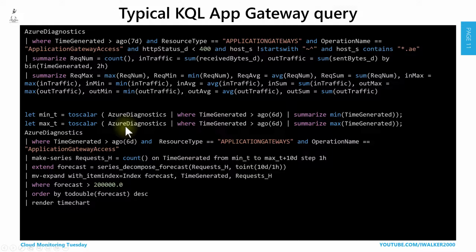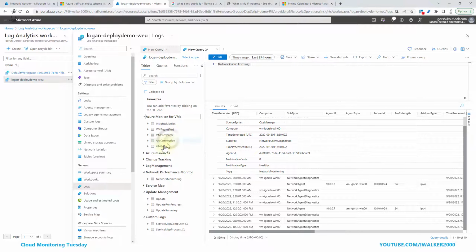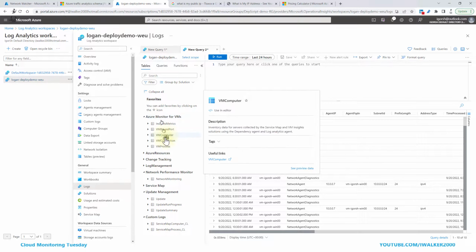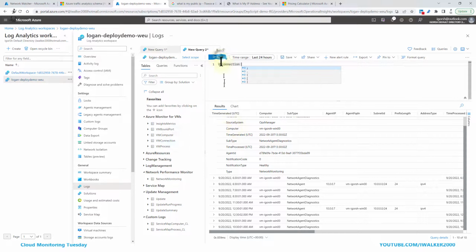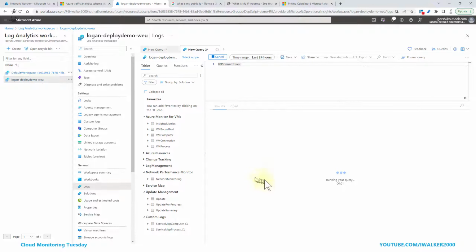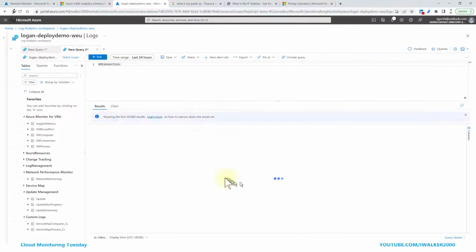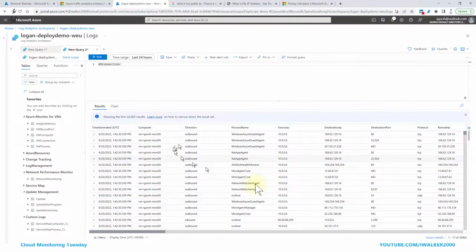But also you have to understand, for example, that each machine that's doing some operations provides internal information about the connections. Look here, you can see that this machine does an outbound connection.